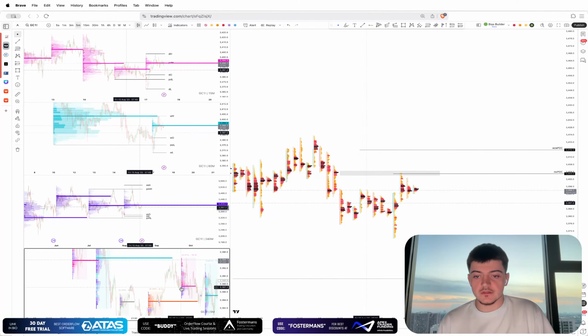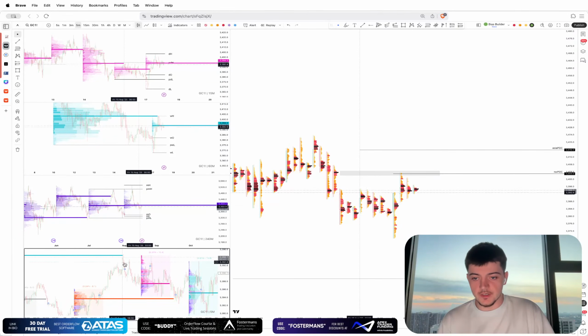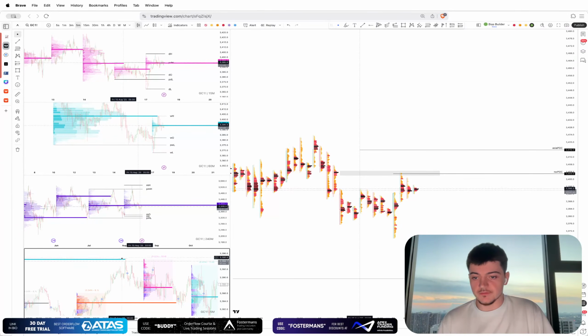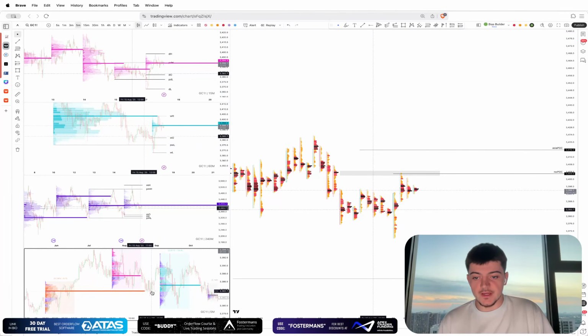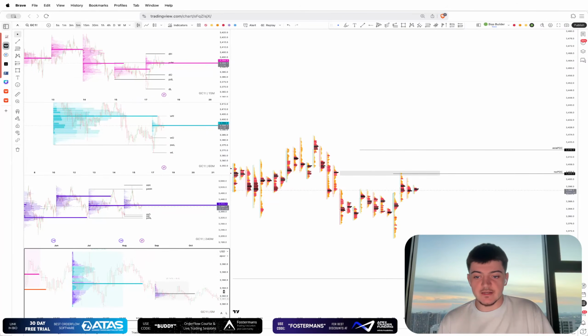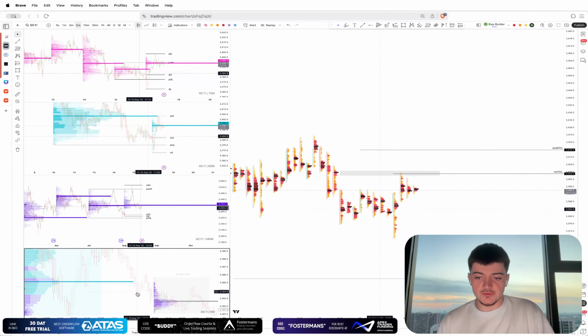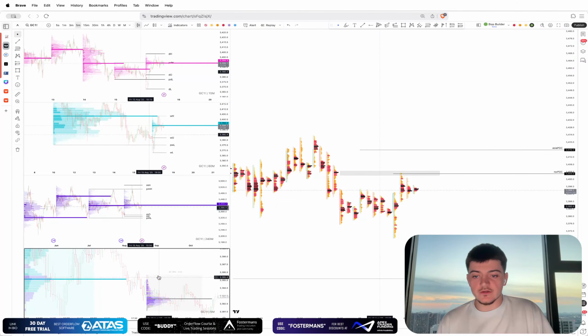You can see here, this is the custom session weekly. So it's not the weekly, it's the New York. But this was a really nice trade, minimal drawdown. Over here we had a little bit more drawdown, but it was still a really nice trade. You would have got a really nice long off there. And then obviously anytime we break a POC with high volume, which was not that crazy high volume, but it was high enough, that's when I would look for some shorts from here.